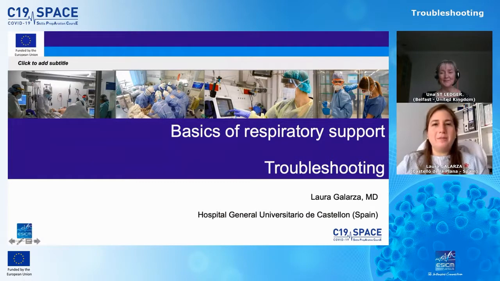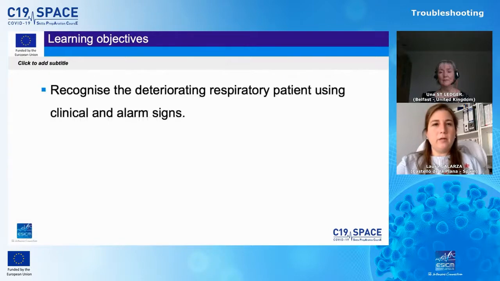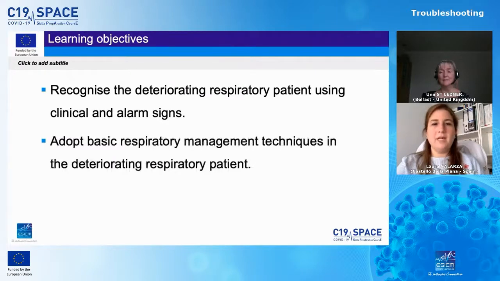Hello and welcome to this session on troubleshooting inside the chapter of Basics of Respiratory Support. It's an honor to deliver this session inside the C19 space, and I hope you'll find this session really useful. After this session, you should be able to recognize the deteriorating respiratory patient using clinical and alarm signs and adopt some basic respiratory management techniques in the deteriorating respiratory patient.